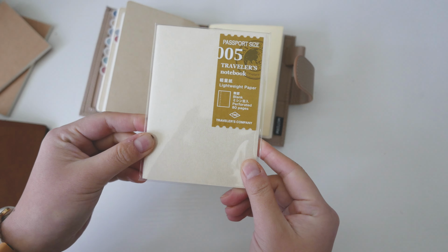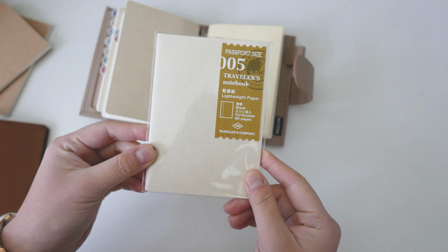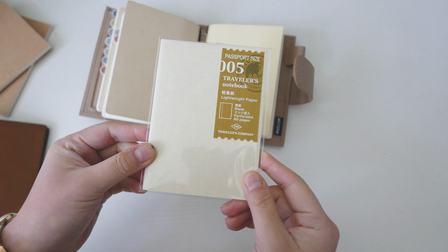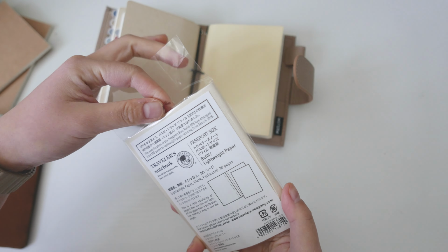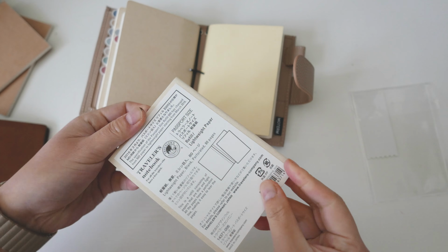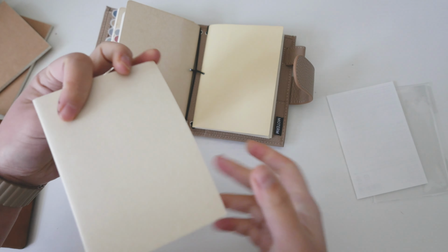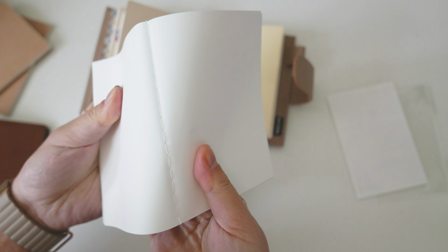Since the cover can keep another insert, I'm going to put a blank, lightweight paper insert inside. I love this insert for notes because it has perforated pages. I can use the paper for whatever notes, stickers, or stamps I happen to see out on the go. Then, when I get home, I can rip out the page and stick it into my larger journal if I want to.